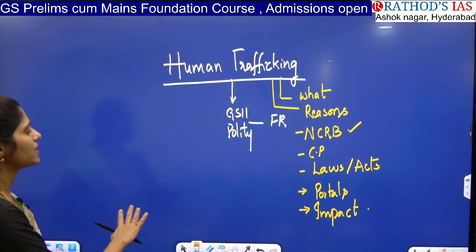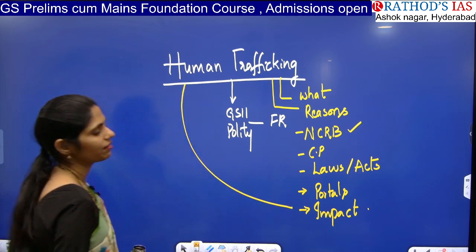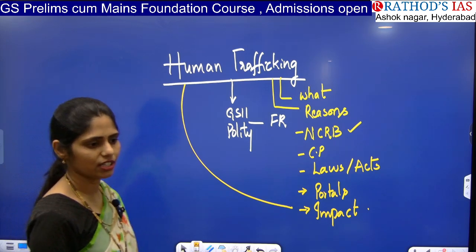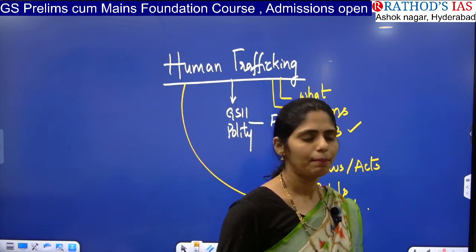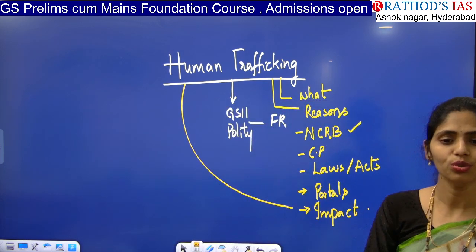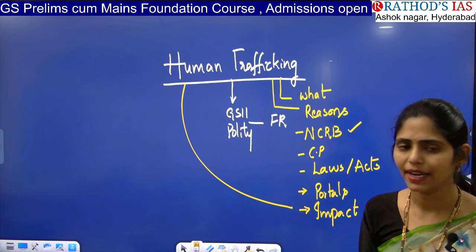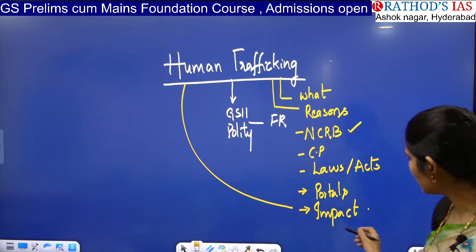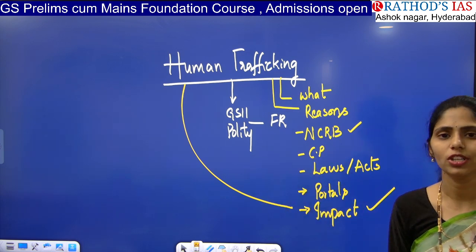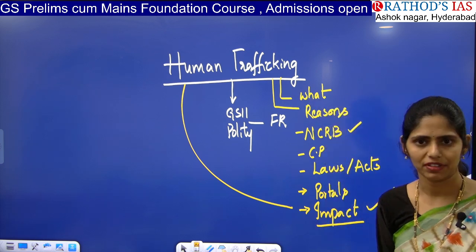If you see this present article, it is talking about the impact of human trafficking now. Certain people had been trafficked, especially along the Myanmar and Thailand border, and now they are forced to do work in cyberbullying or cyber attacks. Because of this, it will have a huge impact on them and on the nation itself. So you have to see what the impacts of this human trafficking will be.